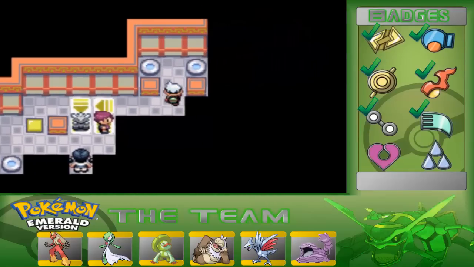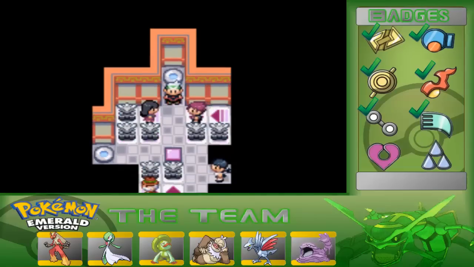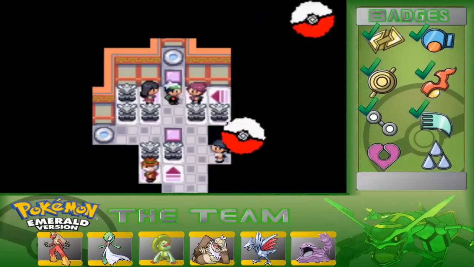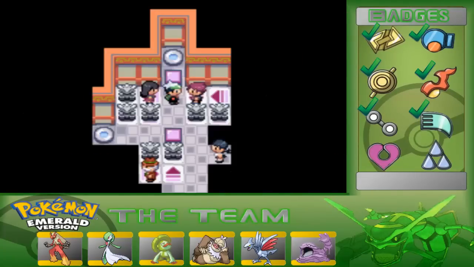Okay, so if I remember correctly, we do need that. Which side do I go to? Hopefully it's the right. Oh, that's not good. Another forced double battle. Well, at least you get the double battles over with in this part, so, yeah, this is fun, isn't it?